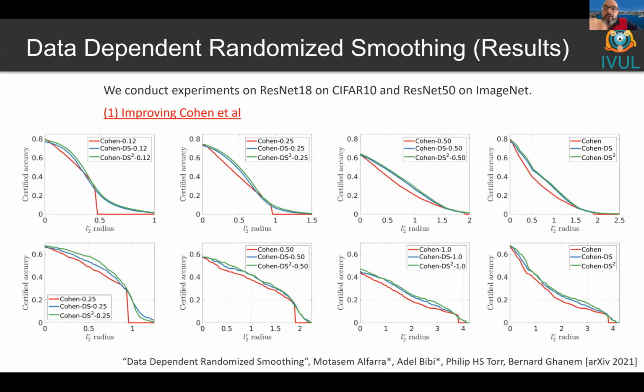So here on the top left corner, if you see the plot, the things in red are basically the usual randomized smoothing method that assumes a particular sigma, let's say 0.12 in this case. The plot that you see here has certified accuracy on the y-axis, and this L2 radius on the x-axis. What does that mean? That means, for example, in the top left plot, for a radius of 0.25, you have a certified accuracy, let's say, of 70%. What does that mean? That means 70% of your test set has a certified radius of at least 0.25. That means that you're guaranteed that within 0.25, around any input in your test set, there are no adversaries.